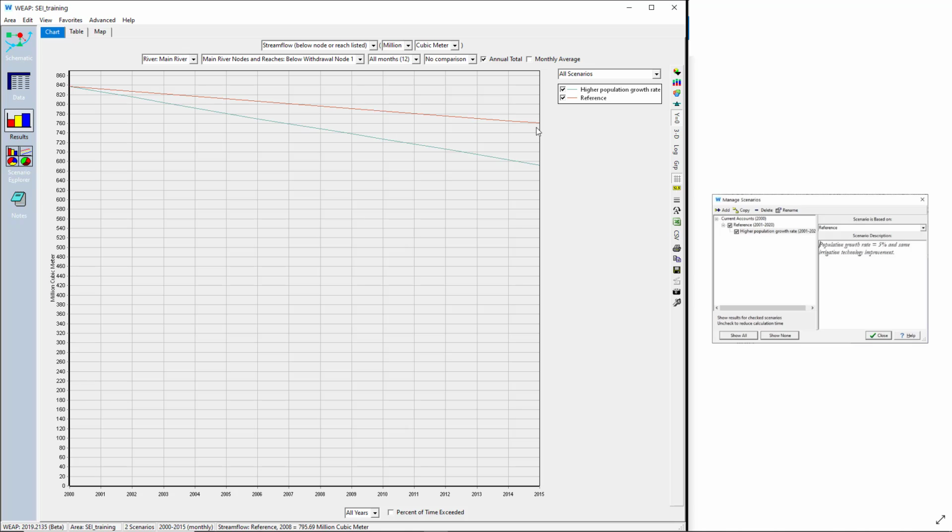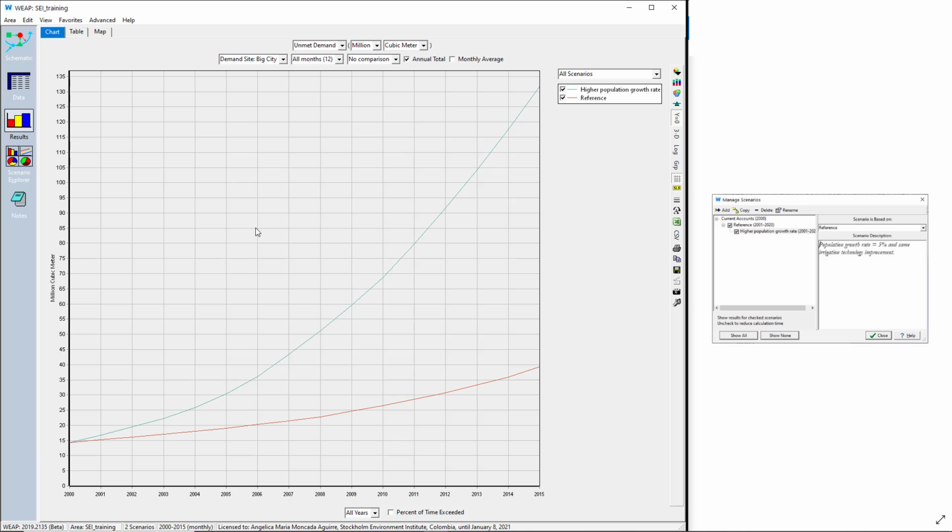If we want to check the graph we saved as favorite, we need to go to Favorites, Unmet Demand for Big City. The saved chart is shown. Saving favorite charts is a useful option to access results more easily and directly.